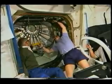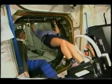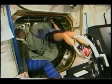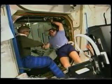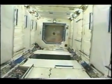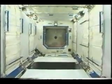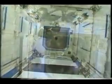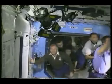And here's after signing the paperwork, we opened the hatch, and then we took a camera in first to let the people of the space program and of the world take a view of this new piece of space hardware first. And this is the way it looked when we opened the hatch. Very clean, pristine, and as I said, the air was clean and cool, and just looked like a wonderful place to be.